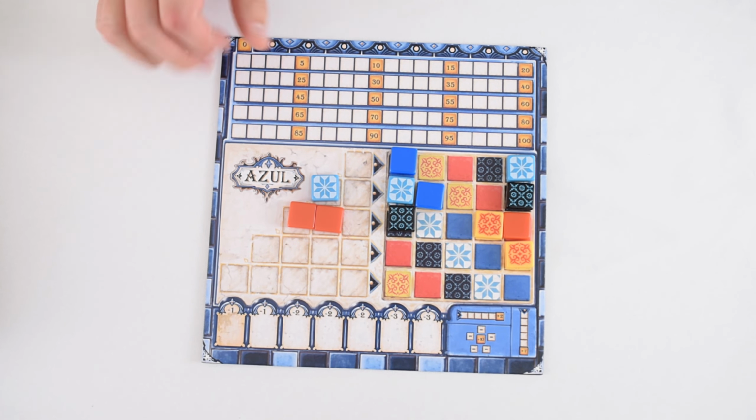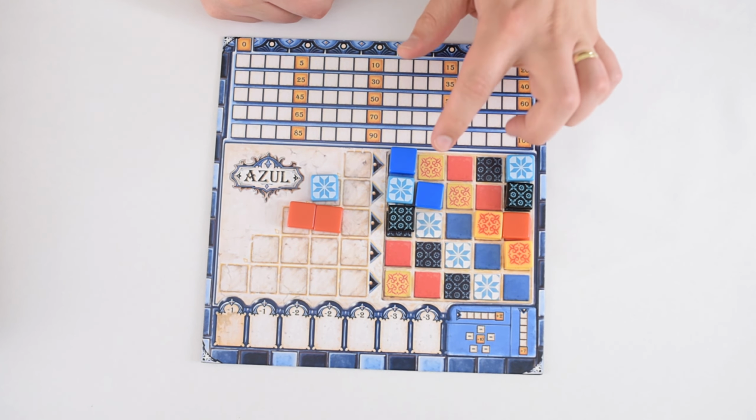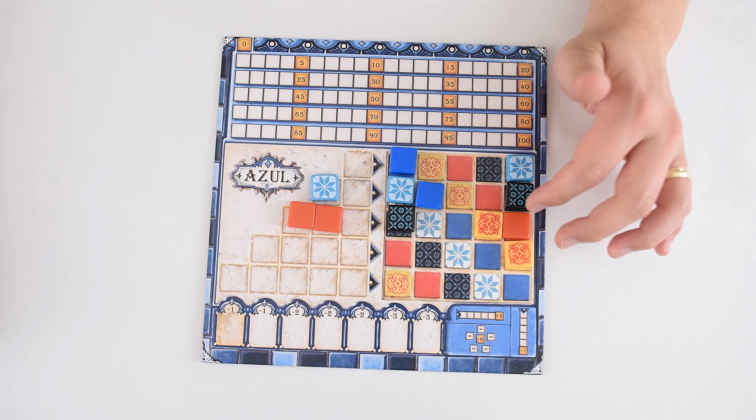That's basically it for this portion, except I will say down here at the bottom, there are a few bonus points at the end of the game. If you complete a row, it's worth 2 points at the end of the game. If you complete a column, it's worth 7 points at the end of the game. If you have all of the color filled in, so you have all the yellow spaces or all the blue spaces filled in, you get 10 bonus points.